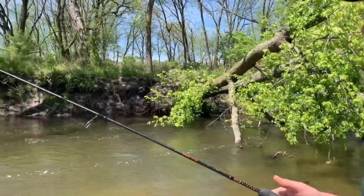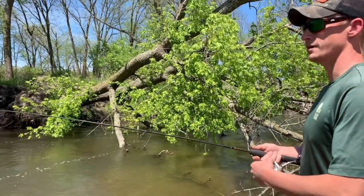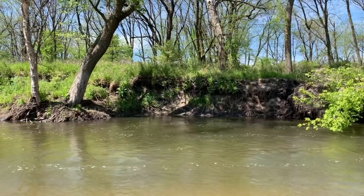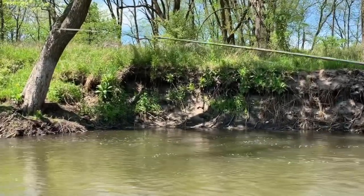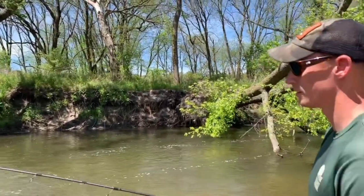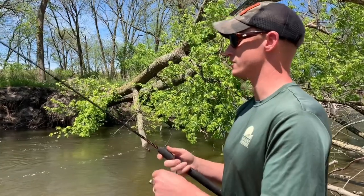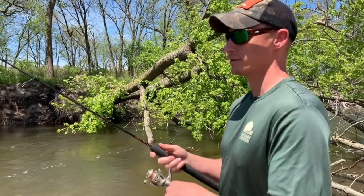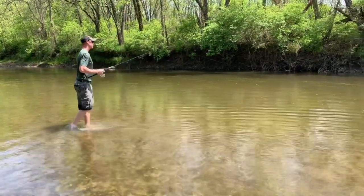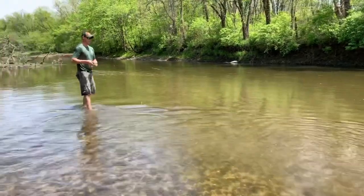This is a pretty good situation right here where we've got some kind of aerated water coming through the downed tree there. And if we look at the deep cut bank on the opposite side — look at the bubbles on top of the water, how they're swirling right in that deep part — that's one of the situations on the river that we're looking for where you could normally expect to find some fish. The smallmouth sitting in the current break, or just behind it in the slow swirling deep water, waiting to ambush the bait fish or crawdads that come by.